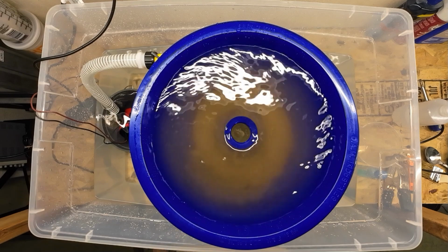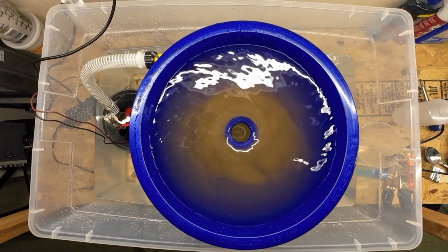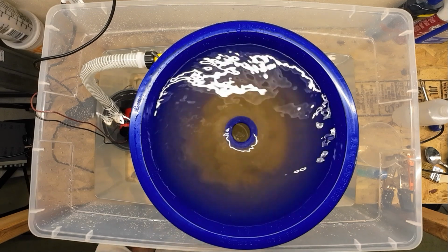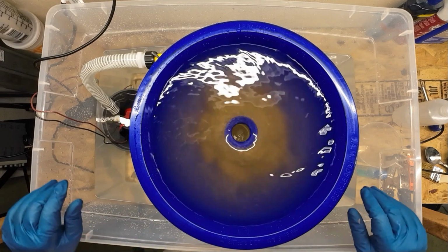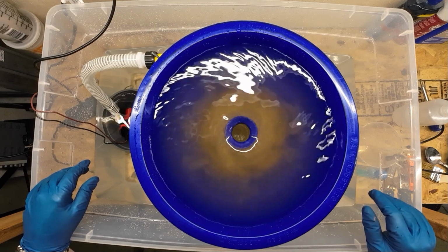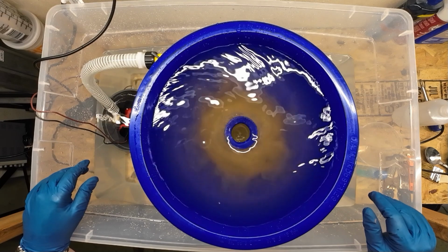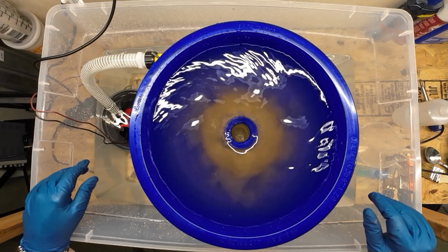Now, like I said, I think it's going to be hard to see what's going on here because the water was, the material was pretty dirty. I had to clean out the -10 and the -20, and even then, it was difficult to watch. Okay, time for me to be quiet.